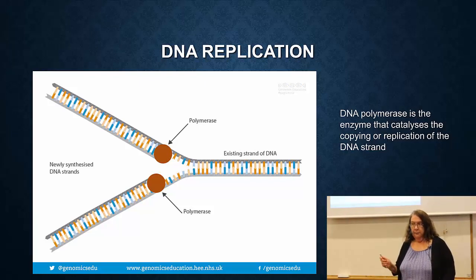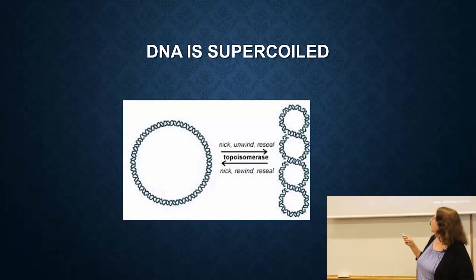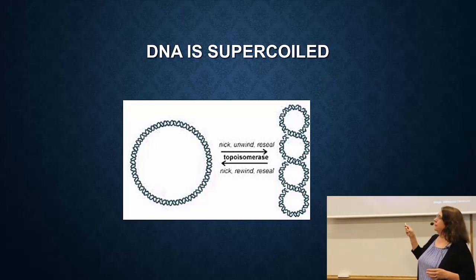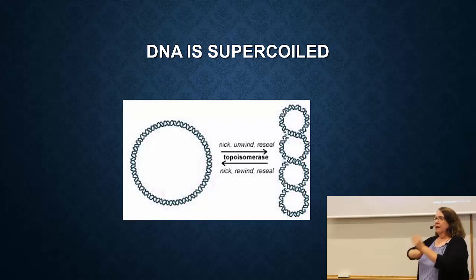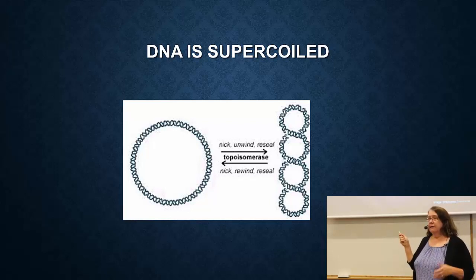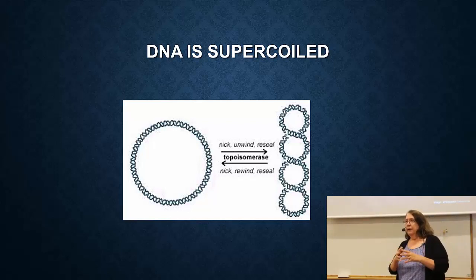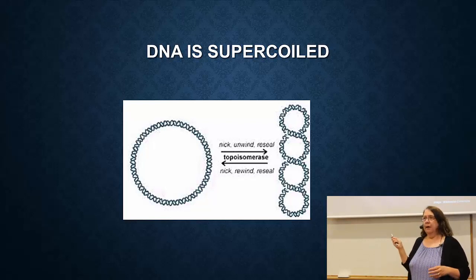One other thing to know about DNA, in bacteria in particular: bacterial DNA is almost always a circle. That circle isn't just laying flat — it is supercoiled. It's all twisted up amongst itself. So it gets nicked and wound, giving a lot of tension in the molecule. This is very important for a couple of reasons. One is that a DNA molecule is huge compared to the size of the bacteria, and they need to fold it up to even fit inside. In addition, this gives some energy to the molecule that can be used for other processes like transcription.